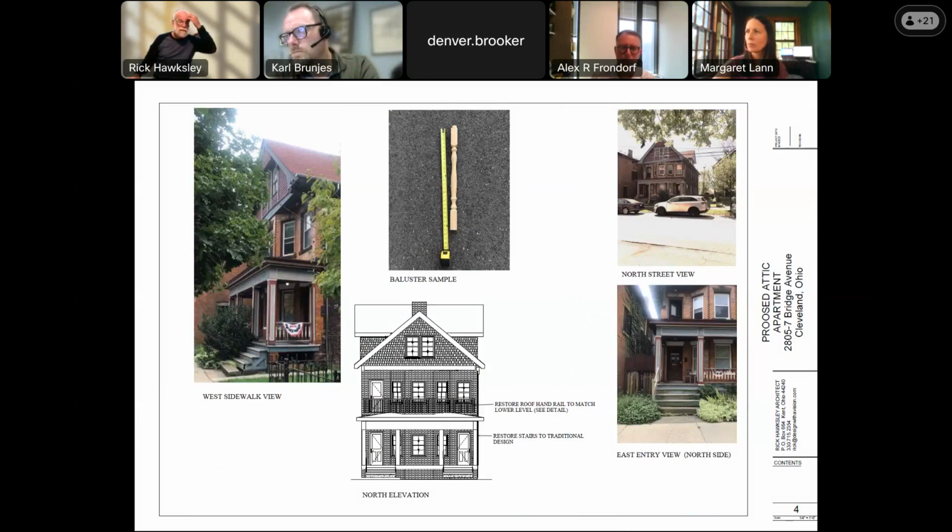Can I respond? Sure. All we know, there is some evidence in the photograph that there was a railing of some kind. Well, I shouldn't say that. There is evidence that there was a railing at some point. Whether it was a porch, I really can't say. But I understand your concern for sure. Thank you. Other comments?